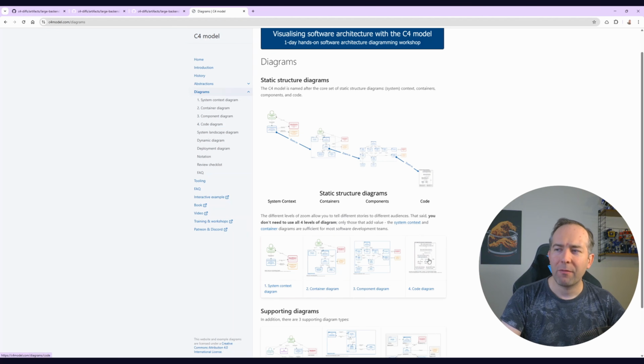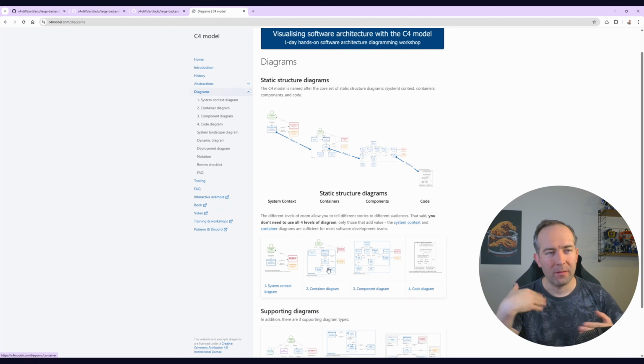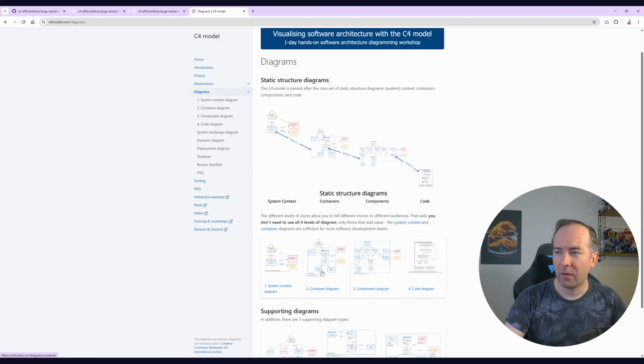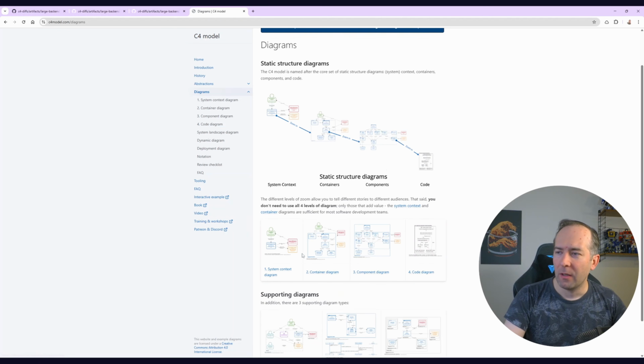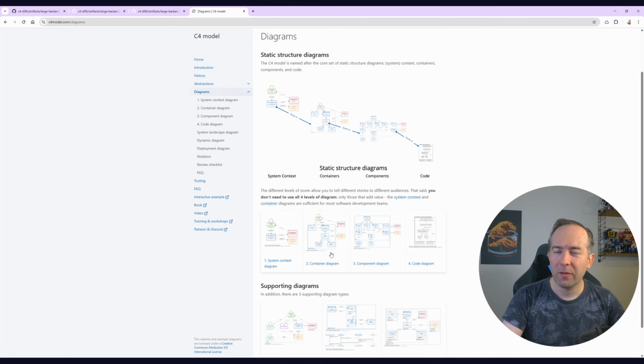I don't think every kind of diagram is as useful, especially not for use cases like structural changes in a PR or in a week's worth of work. But the container and component diagrams are very relevant. So if you just want to dive into a couple of those, I would say those two are the most relevant. So this is where I took my inspiration.